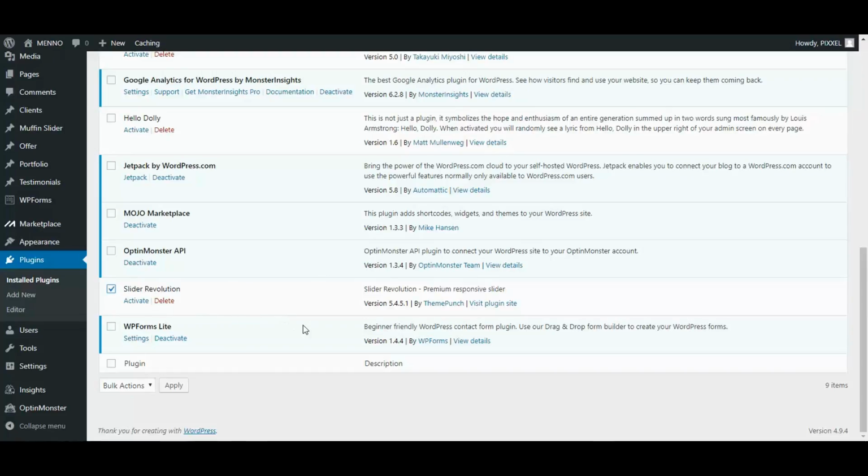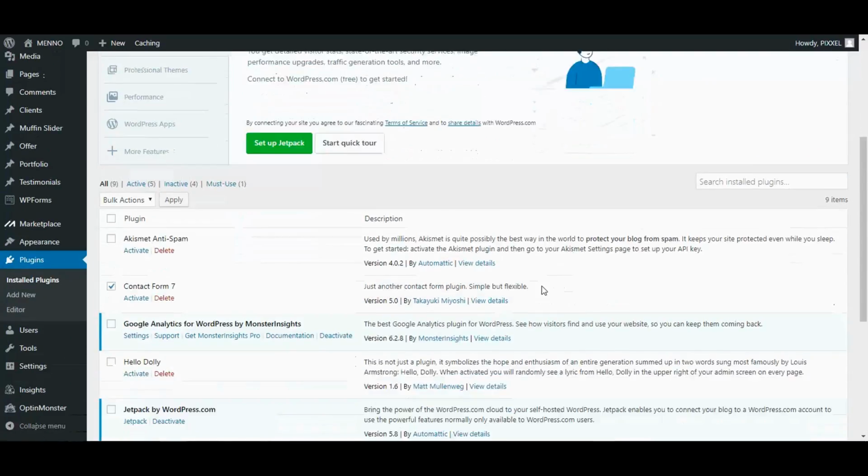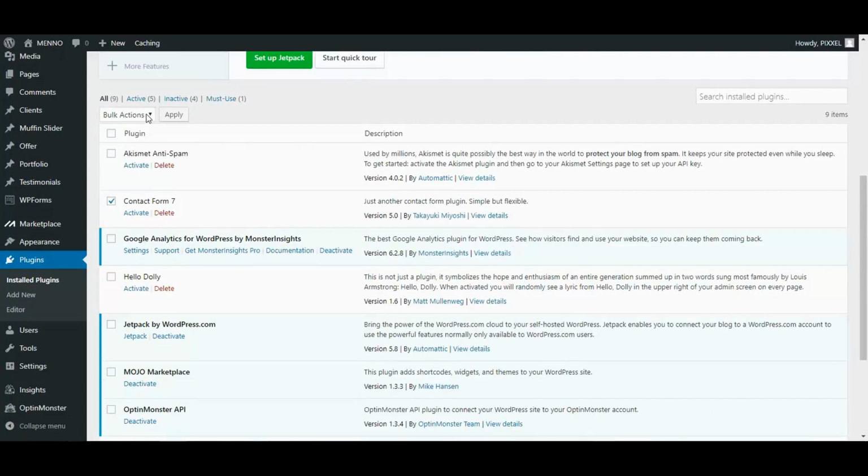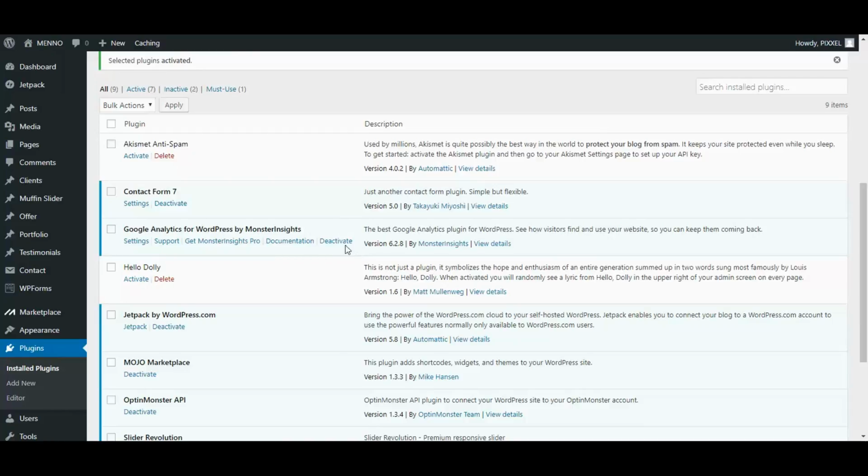I have a couple of more tutorials that pertain to this website and SEO coming in the future, but I'm just going to activate these plugins right now and click activate, apply. Okay, and I'm waiting for that to complete. Computer's going a little slow. So we've got those activated.